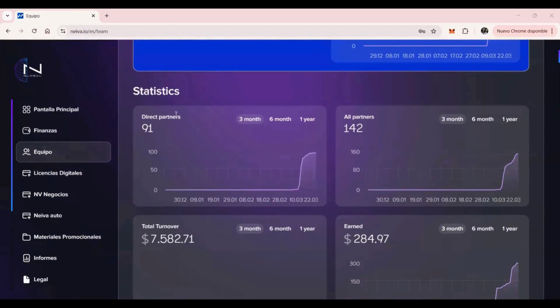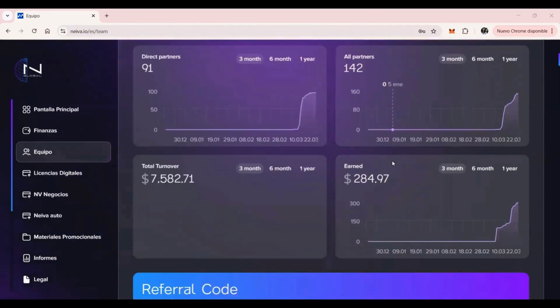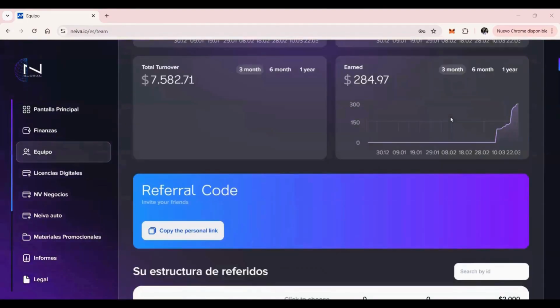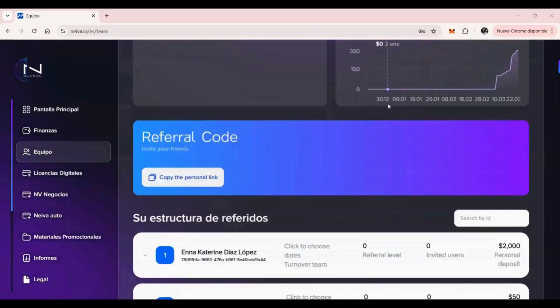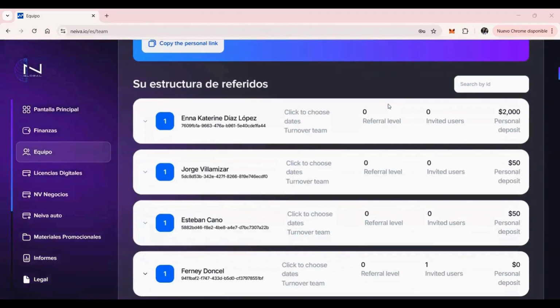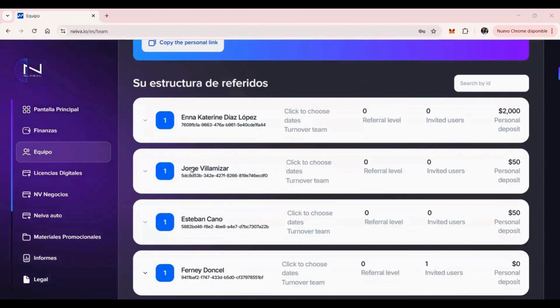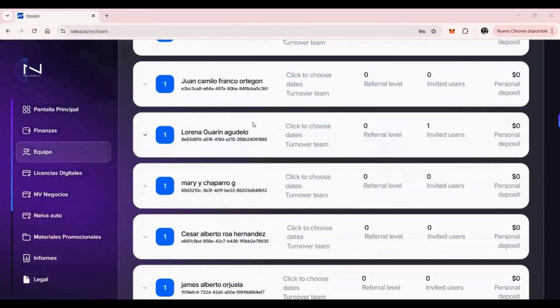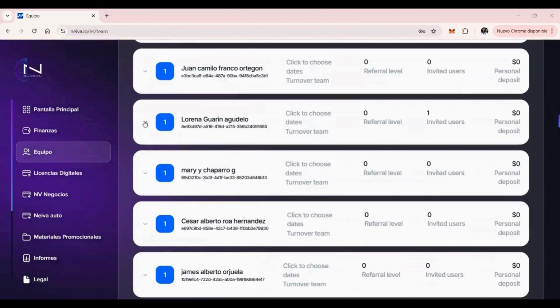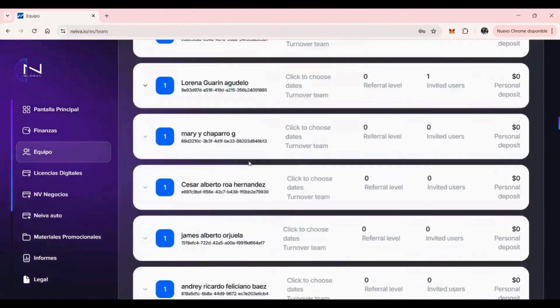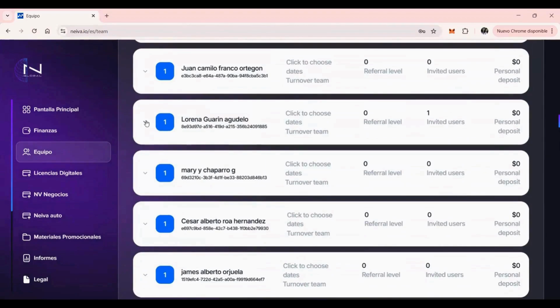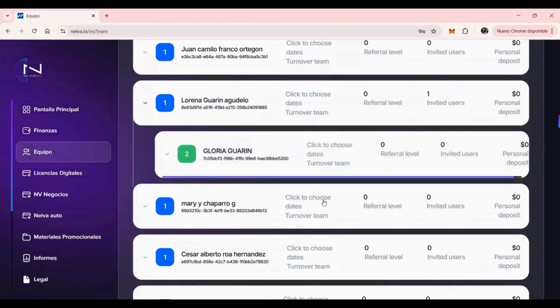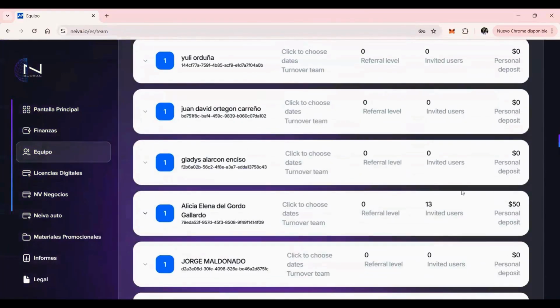Well, and here is a bit of analysis of the work that your team is also developing regarding their sales and what has been earned. The profit, once everything is all that has been earned. This account also, and additionally, the entire referral system will appear. All the people you have as referrals will appear here, listed along with their teams. So the people who have referrals within their structure, you will be able to see them here as well. Let's see, it's not loading for me. Okay, now it appears here. All right, so here you will be able to review this as well.